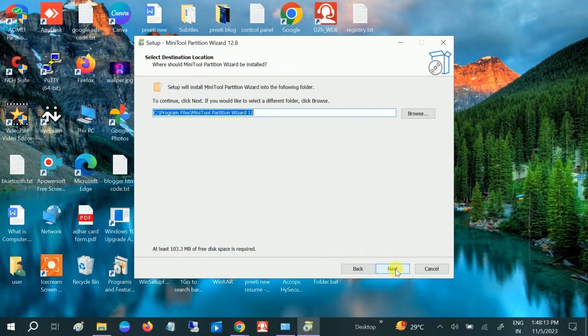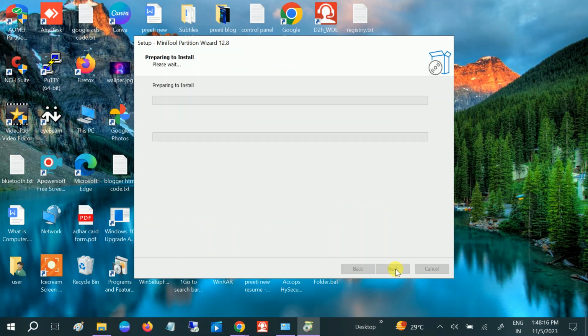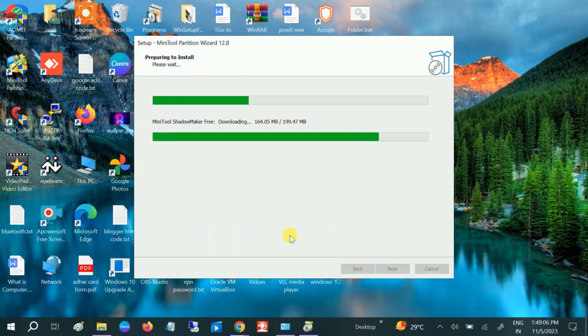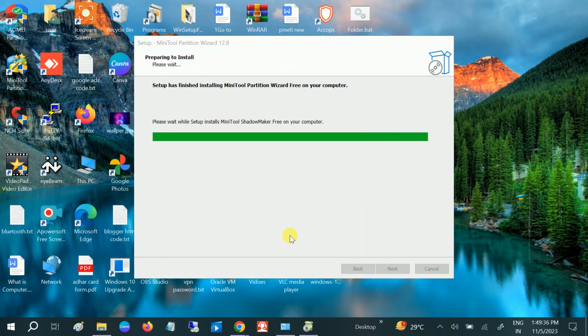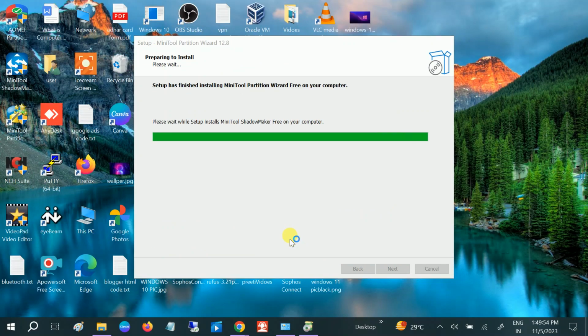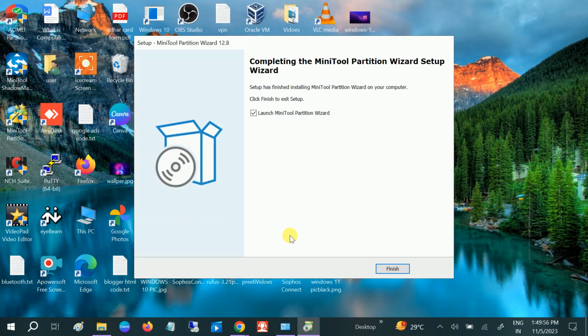Click on next and click on next. Okay, it's installed now. Click on finish and take this option, launch.